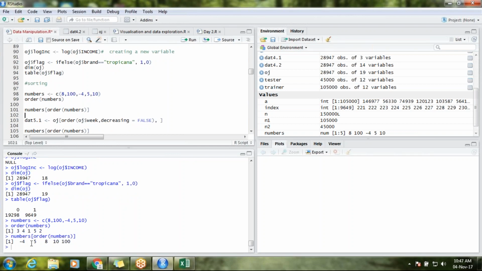So here it has by default done it in ascending order.